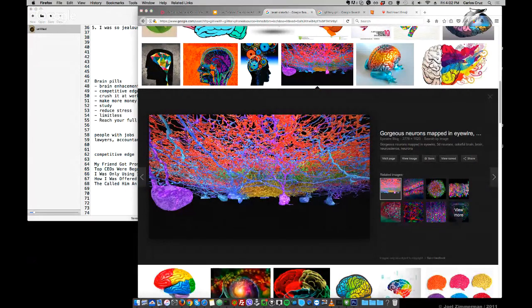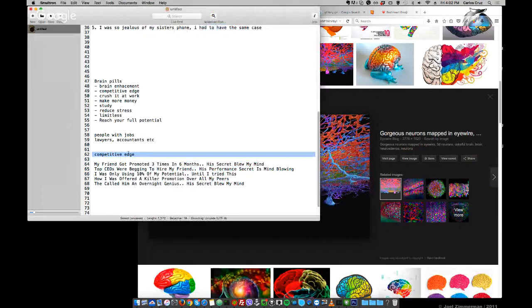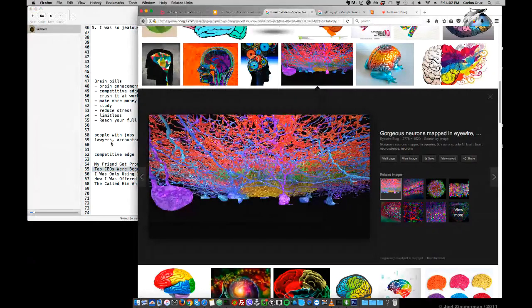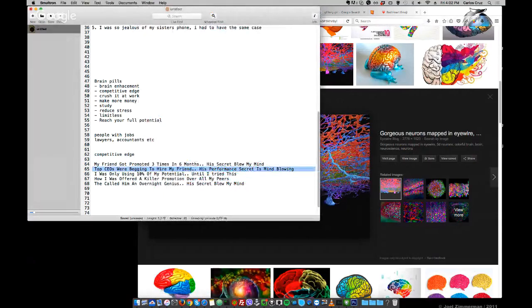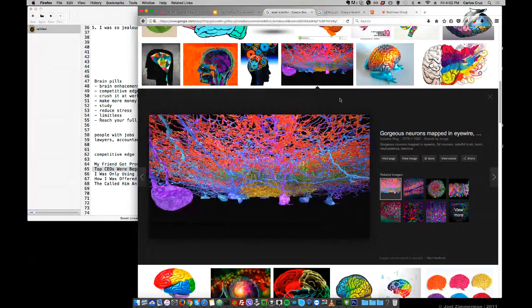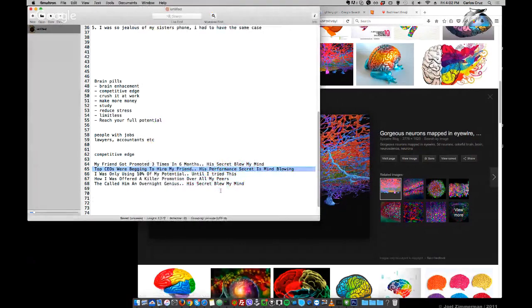I'm looking at these images and I'm like, you know what, the competitive edge is not the best thing for images, right? In order to have really interesting images, we can focus on something slightly different, like the neural laces, neural links, or let's say his brain, like they did a brain scan, the results were amazing or something like that.